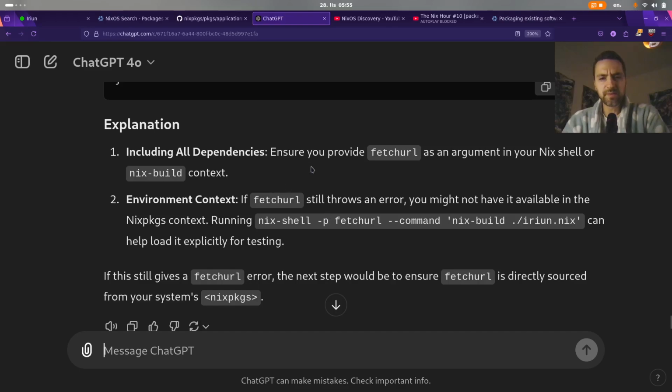Ensure you provide fetchurl as an argument in your Nix shell environment context. If fetchurl still throws an error, you might not have it available in the Nixpkgs context. Running nix-shell -p fetchurl or nix build iriun.nix can help load it explicitly for testing.